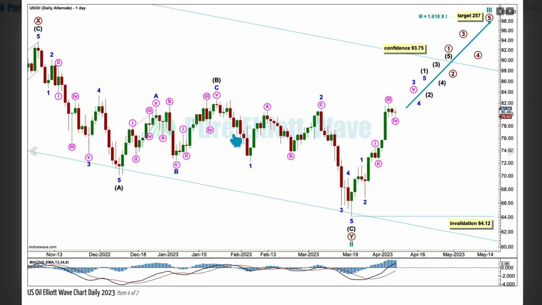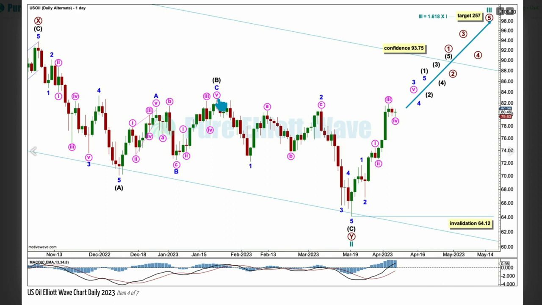Here would be the first zigzag, X, second zigzag, but the second zigzag fails to move beyond the end of the first zigzag, and the double zigzag would have a sideways look to it. The purpose of a subsequent zigzag in a multiple zigzag is to deepen the correction when the first zigzag doesn't move price deep enough, and multiple zigzags should have a strong counter trend movement. They should not have a sideways look. So to see intermediate wave B over here would not breach any Elliott wave rules, but it would have all the wrong look. So I don't want to publish such a wave count, and it doesn't meet the rules for a contracting triangle either. So the only structure it would fit and meet all Elliott wave rules is a double zigzag, and that's highly problematic.